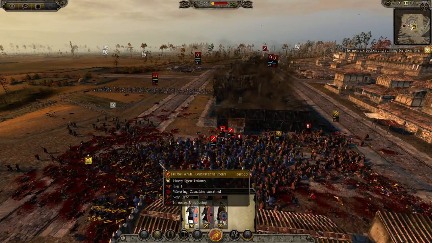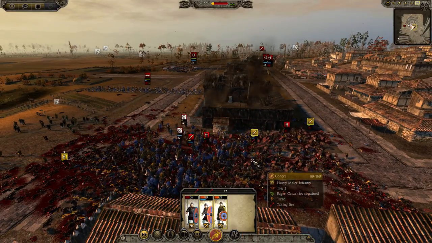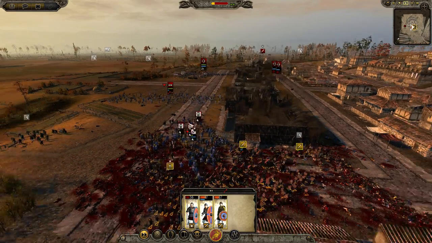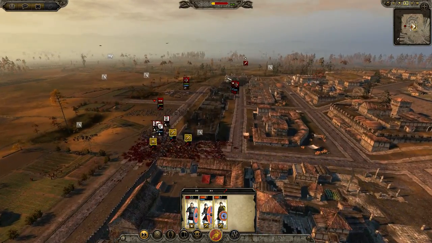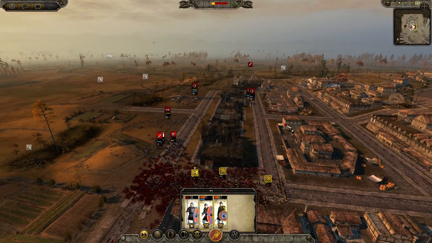Archers have fled, but these guys are still there. Speed up time. Make this less fun. Oh, there we go. We got a mass rout, kind of. So now, if we draw everyone back to this tower, we can try to do some sort of, I'm not entirely sure what, but we'll see.